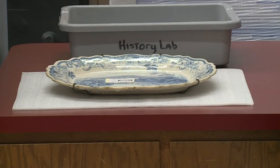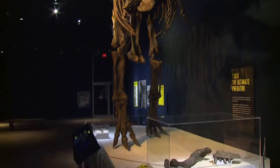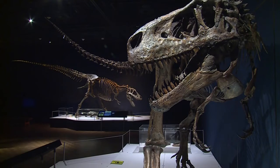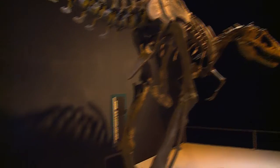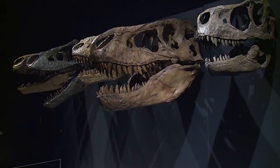While ceramics will fit in a crate, what about the bigger exhibits? That will have to be worked out in time. How do you pack up a dinosaur? Yeah, I've been thinking about that a lot lately. Likely would move on a very big pallet. We might utilize some slings for that material, but we would ultimately work with someone who does that work, who can help us identify where those weak points are.